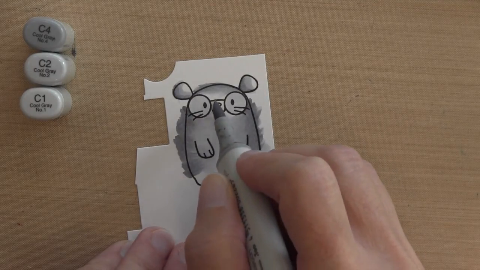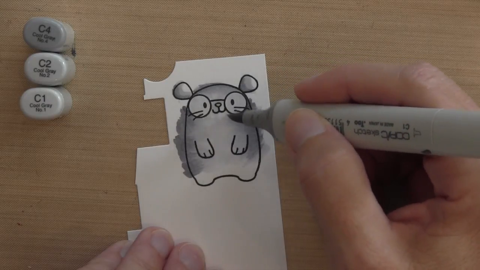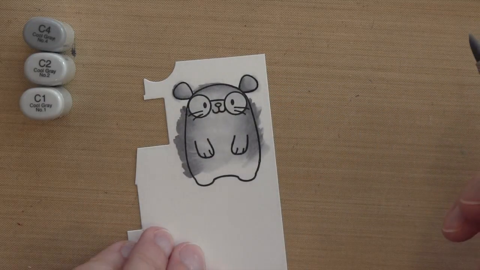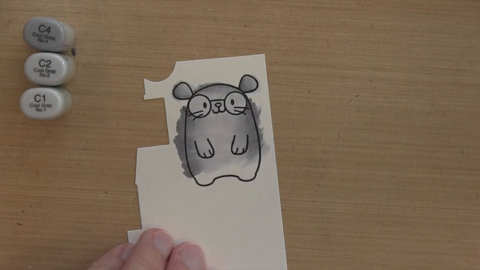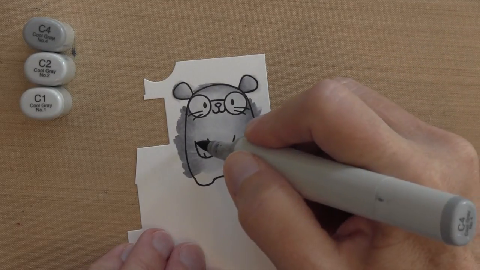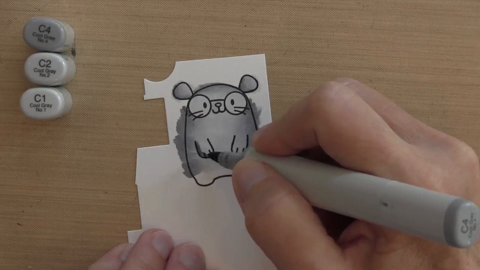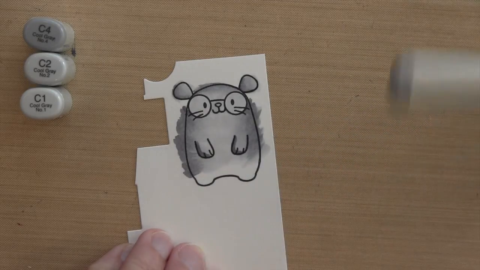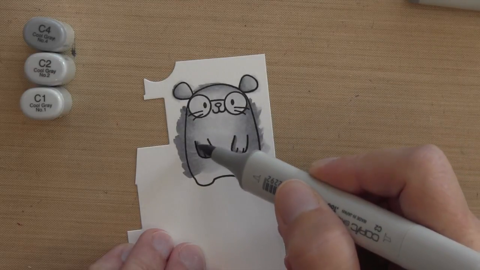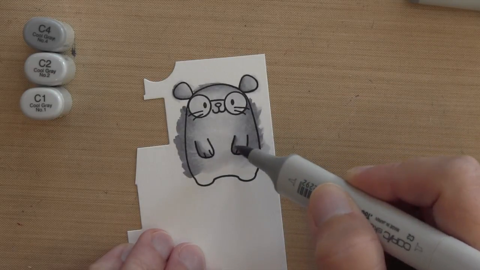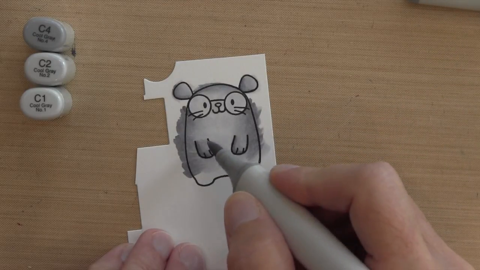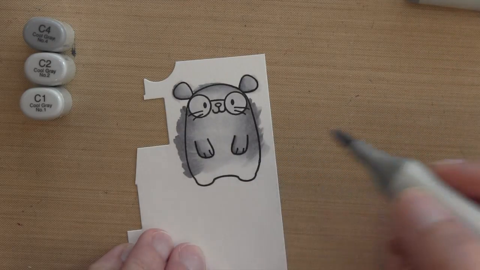So cover the whole thing. And then I noticed I really wanted a little bit more dimension to his arms that are hanging over. So I took my C4 again and I'm just going to color the left side and then a little bit around the curve on the bottom on both of his paws here. And then I'll take my C2 and just sort of blend that out a little bit. And this is just going to make his arms look like they're kind of rounding around the pocket when I put them on there.